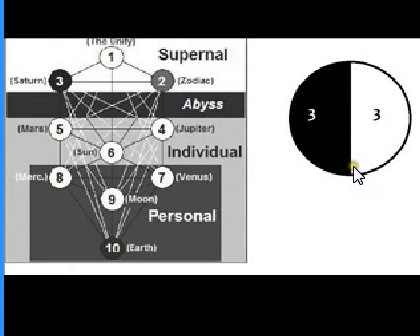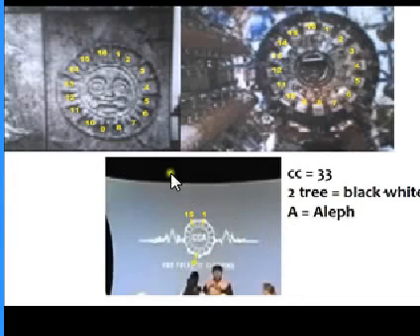But they'll show it to you in a square. Half of it's black, half of it's white. It's the same thing. It's light. So we go back here. There's 2 trees. One's black, one's white. That means there's a black 3 and a white 3. And so it's CC. So when we look at the logo, it's CC, so that'd be 33.